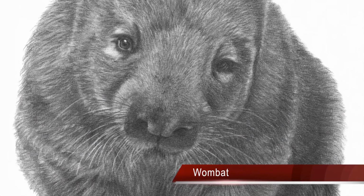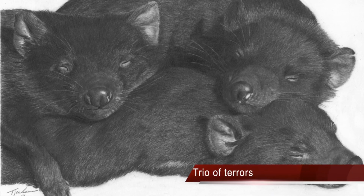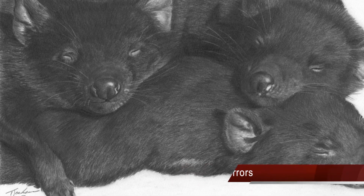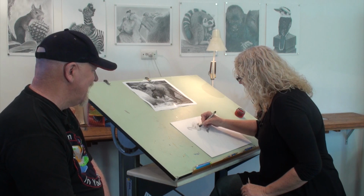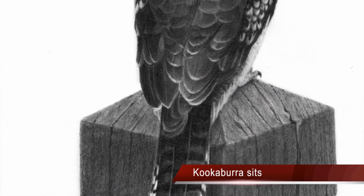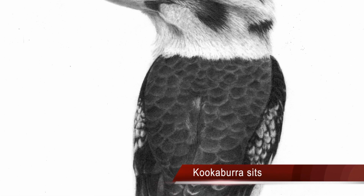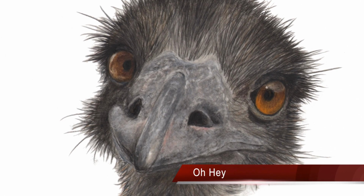I've done Australian natives. I've done a wombat and Tasmanian devil. Done those. The only one I've ever had problems with is a koala, and I will do that. I'm determined. I'm going to do that one day. It's going to work. It will work. Yes, yeah. There are some amazingly talented artists, obviously, out there as well. Oh yes. Absolutely. But I mean, I never thought that I'd be one of them.